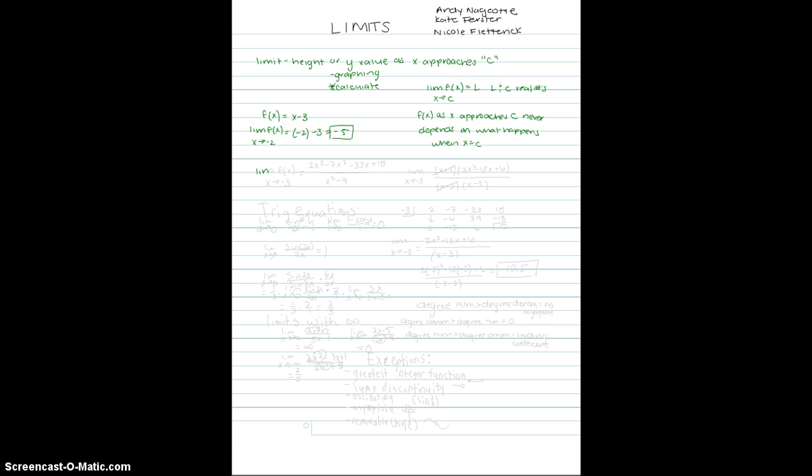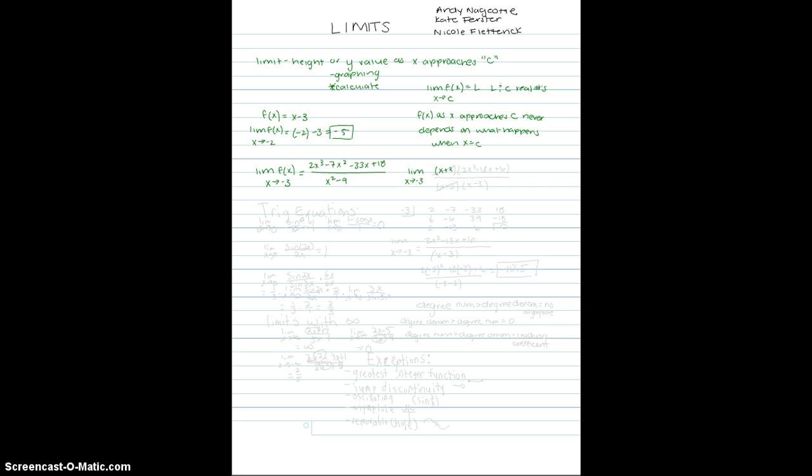Okay, another problem is going to be more in depth. So you're solving for the limit of f of x as x approaches negative 3 of 2x cubed minus 7x squared minus 33x plus 18 over x squared minus 9. So eventually you're going to end up plugging in the negative 3, but it helps to take things out. Bad factors, we call them. So limit x approaches negative 3. Always make sure you write your limit.